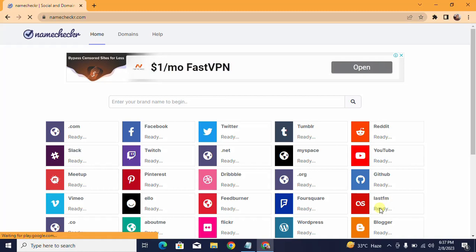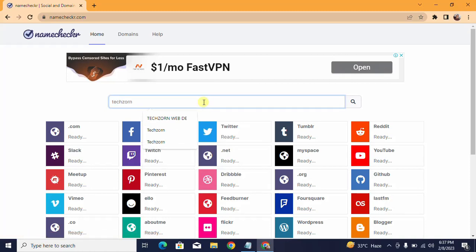For instance, it tells you everywhere the brand name has been used. When I type in a brand name here, it shows me where it has been used and where it has not been used. It spans throughout the internet and all social media platforms. Let me use TechZone here. Let me search the brand name.